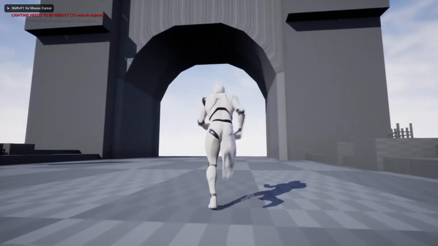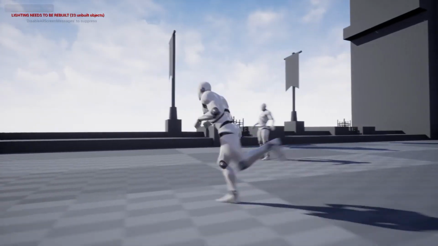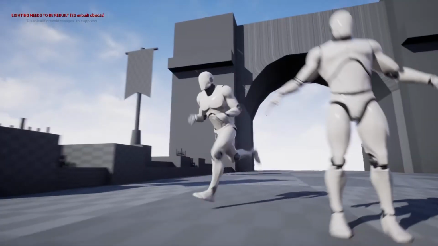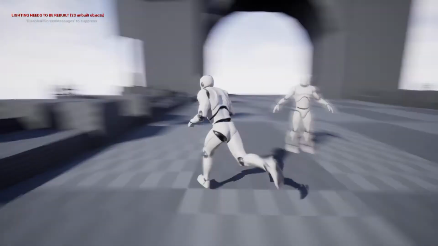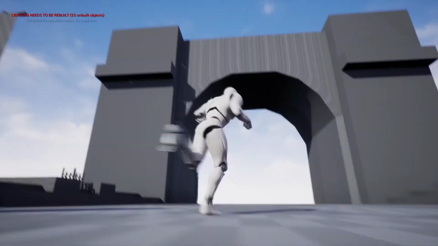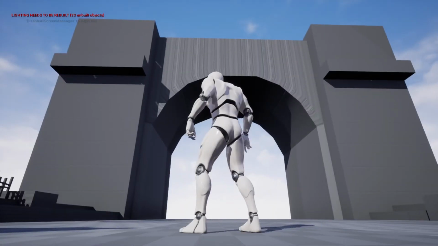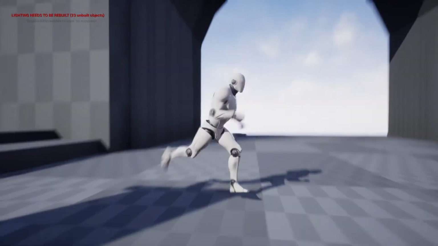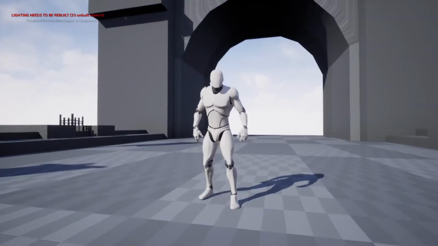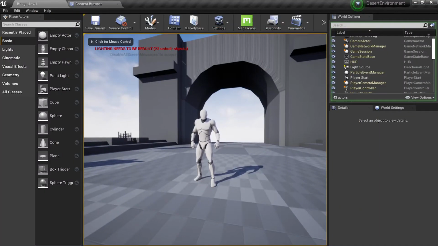Alright, we have something. Things are starting to happen here. Slowly, we're building up our environment. The gate feels okay to me for now. Maybe a little bit too big, but maybe not. It just feels right.